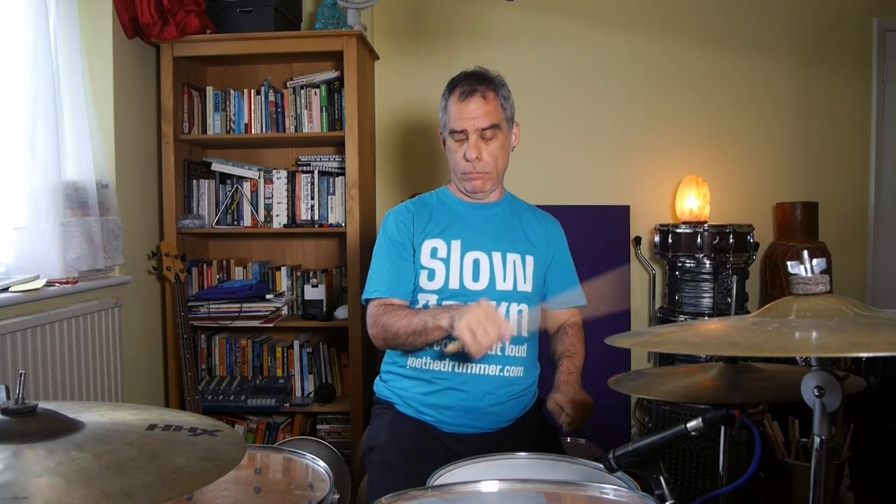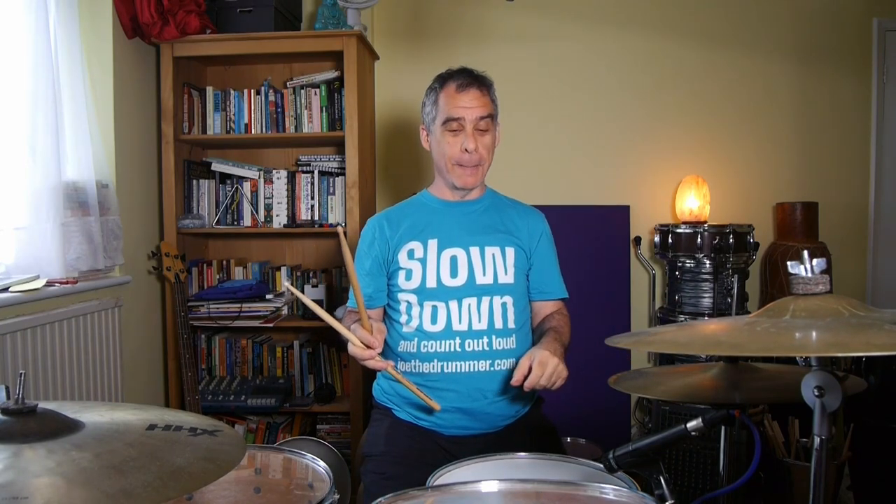Once you've worked on that a little bit, you can try and push the tempo when you're really relaxed. Let's see how that sounds at the speed of the song. It took me a moment to get warmed up to that — it's pretty tricky. Once you've got the hang of it on the hi-hat, work it out on the ride too, because you're going to need that in the guitar solo and the outro of the song.